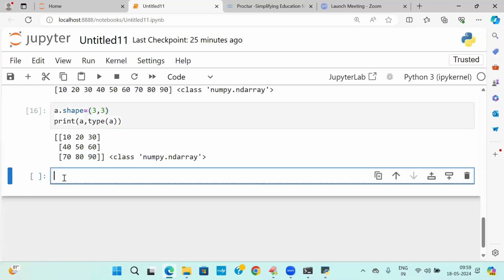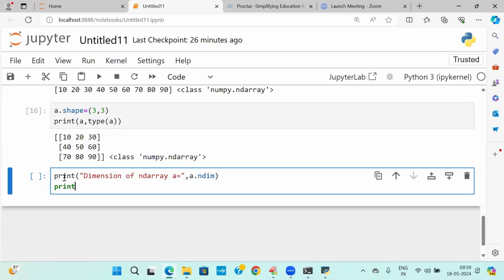Now, print here. Dimension of ND array A is equal to, how do I print it? Now I am writing print of. Shape of ND array A is equal to A dot shape.